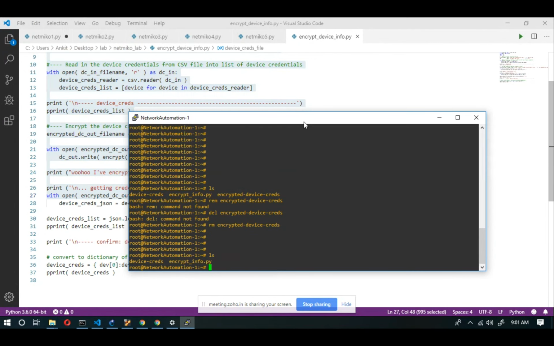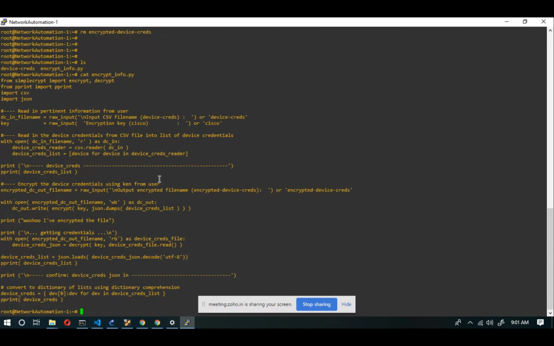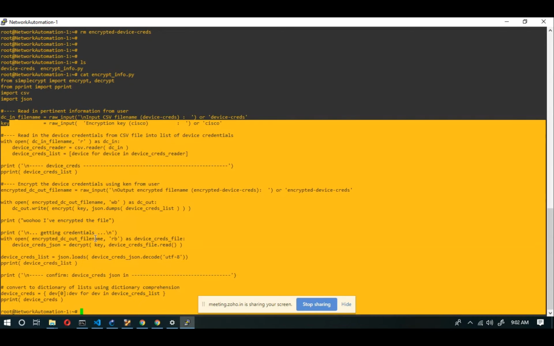You can see it here. To read the file, cat input. So this is the same file, but in this automation box it is in Python 2. That's why I'm using the Python 2 file here.